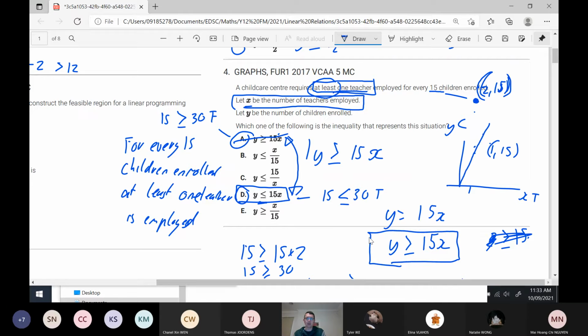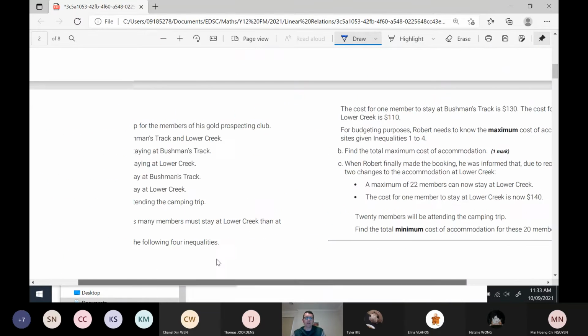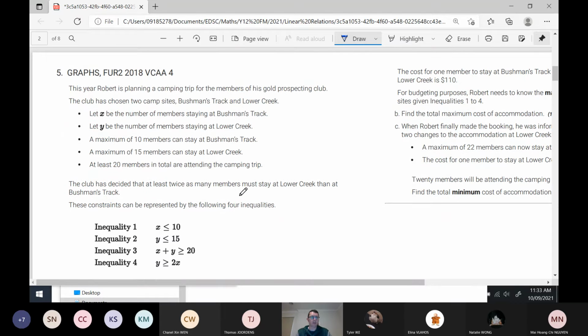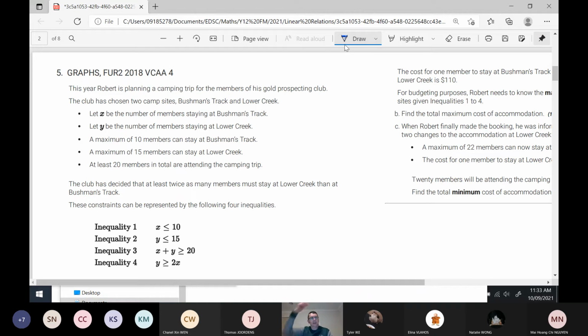And one thing you've got to be careful of, usually most people get them correct, but they stuff up this inequality a lot of the time. So the important thing to do is use a test point, okay? To make sure, correct. And if it works, then it's good. And the test point needs to be in the region. So that would be my number 1 tip for you guys to help. Any questions on that? Okay, no, you guys are all silent.